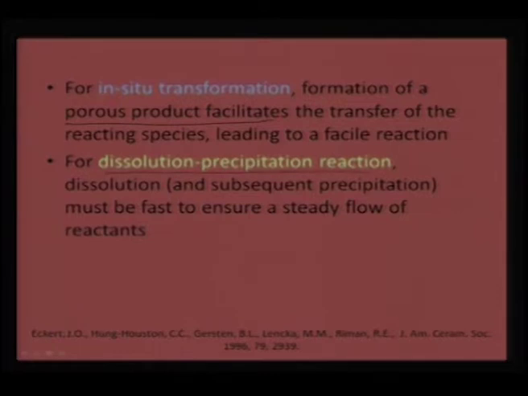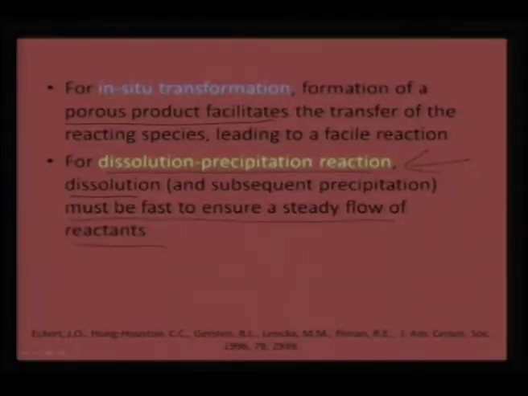But for dissolution precipitation, what you would see is that dissolution should be much faster to ensure a steady flow of reactants. So, by and large when we are trying to make oxides, the solubility of the starting materials and the mineralizers that you add will decide whether this process would go by the dissolution precipitation mechanism.